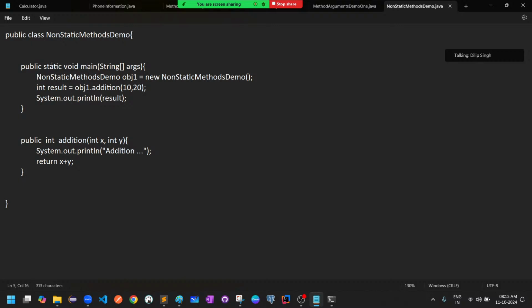The problem is that the main method is a static method. Now see here, public static integer subtraction, and here also I will use two variables, integer a, integer b.